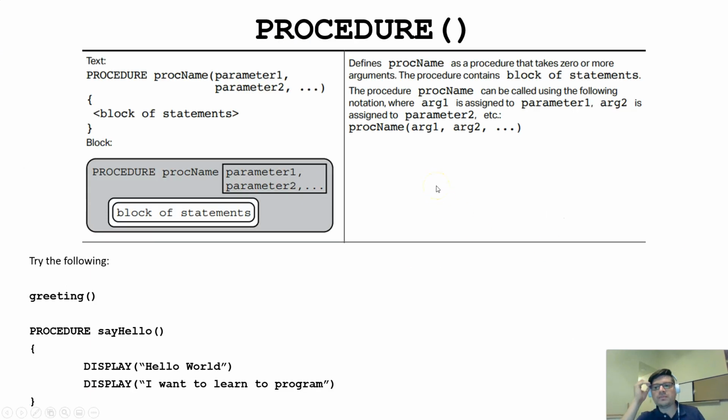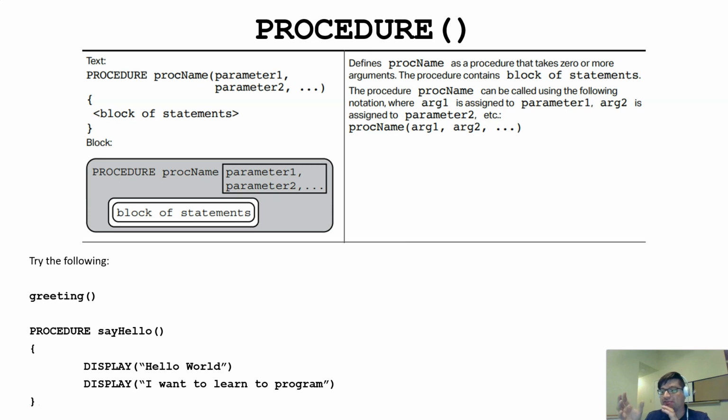Procedure. A procedure is a tool that programmers use in which they put together a bunch of statements, programming instructions, and set them aside.